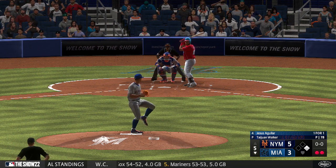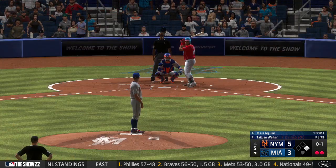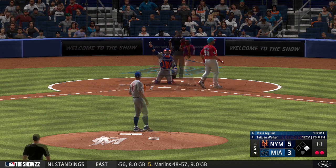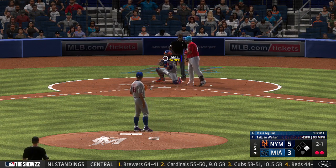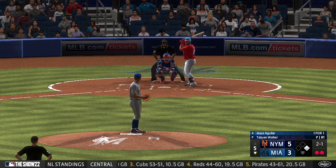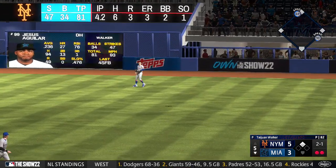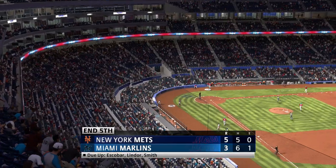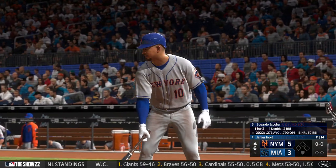Now it's Jesus Aguilar. A foul ball. That hits the dirt — now it's even, one and one. So they're off of first with two away. Next one misses — it's two and one. This one in the air, right field — he's got it, and that is out number three. So they pick up a run on two hits, no errors, and a man left. We're through five — it's the Mets 5 and the Marlins 3.